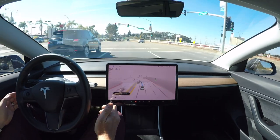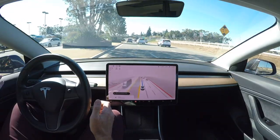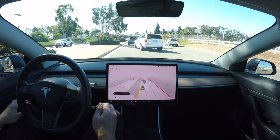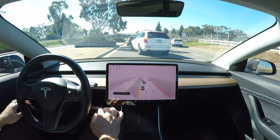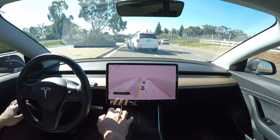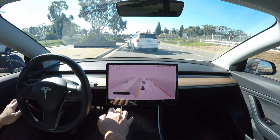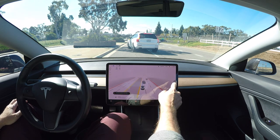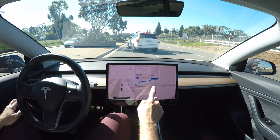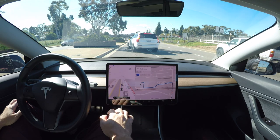So far, so good. It's coming out a little hot here. Did you see what it was doing? It was veering towards the center lane. I knew it would correct itself, so I didn't intervene. And it did. But that was a little awkward. That was a little weird, right? Shouldn't have done that. That's pretty unusual. That's the only time I've ever seen it actually do that in the month that I've been driving. All right, so we're going to be going through underneath this underpass and taking a left, and then we're going to be taking another right into my office's parking lot.